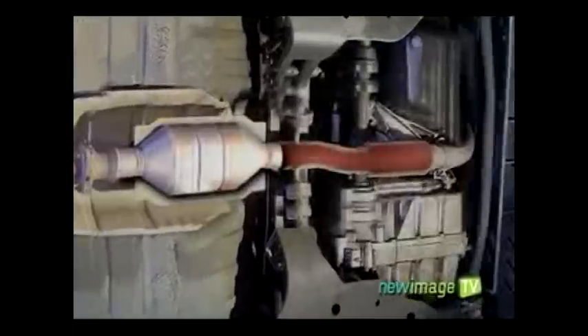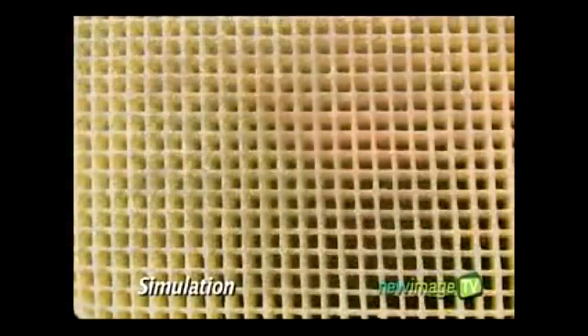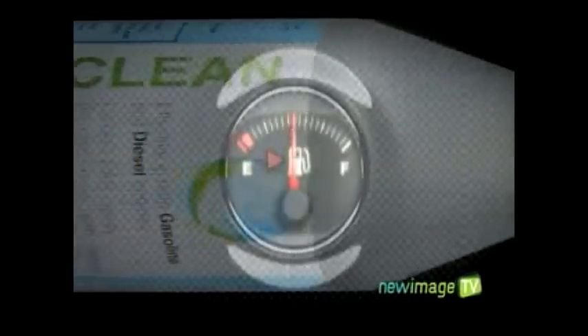But when Cataclean is added to your tank, it mixes with the fuel and travels through the fuel system and is designed to rapidly dissolve resins, gum, carbon, and other built-up deposits. Cataclean then continues in vapor form into the exhaust system, where the unique patented formula cleans the catalytic converter, cleans and prevents sticking valves, and removes carbon deposits from the interior surfaces. This process will result in improved fuel consumption and engine performance, which will maximize the performance of your car no matter the age or make of the vehicle.